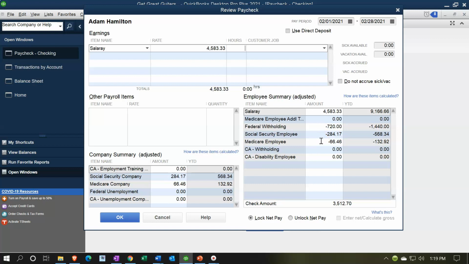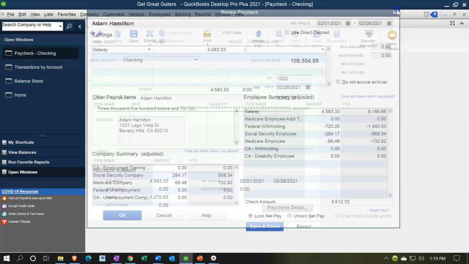If this money comes out of the employee check, meaning they get the net check instead of what they earned, and you don't pay the payroll taxes, then not only is that not really paying taxes, but it can be seen as stealing from the employees. If payroll is short or there's a cash shortage, you typically don't want to not pay the payroll taxes, because it can complicate the problem more than just not paying your own taxes, which could be different. So anyways, I'm going to close this back out.